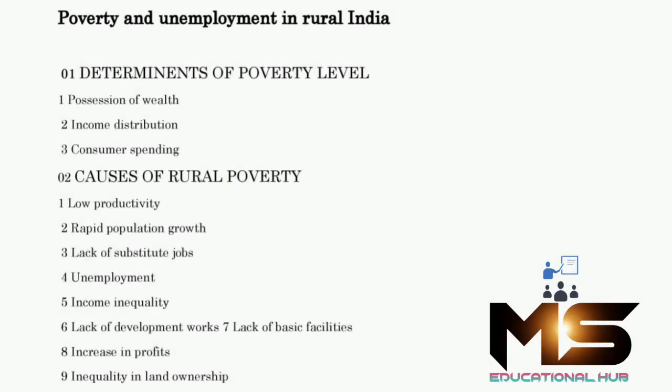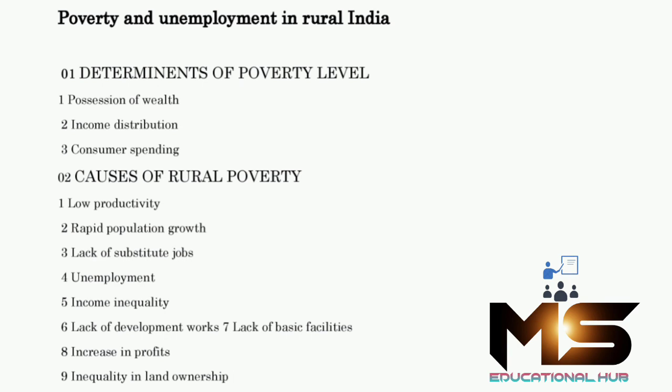In the previous video, we discussed the Rural Economics subject related to the first and second chapters. In this video, we are going to discuss the third and fourth chapters of that subject, which are very important topics having main points and sub points. The third chapter name itself tells us: poverty and unemployment in rural India. In this chapter we will discuss poverty as well as unemployment in rural India.